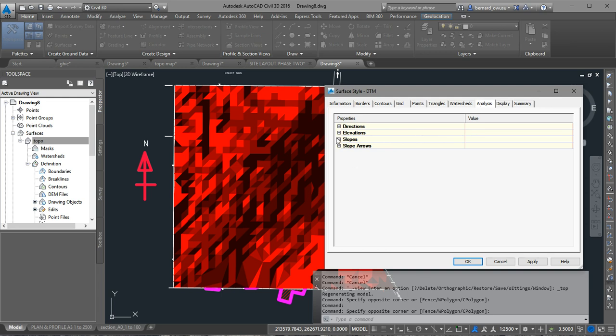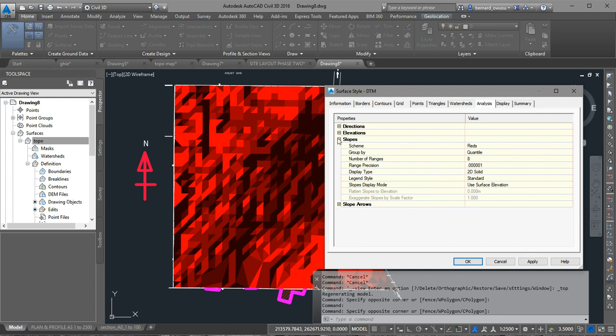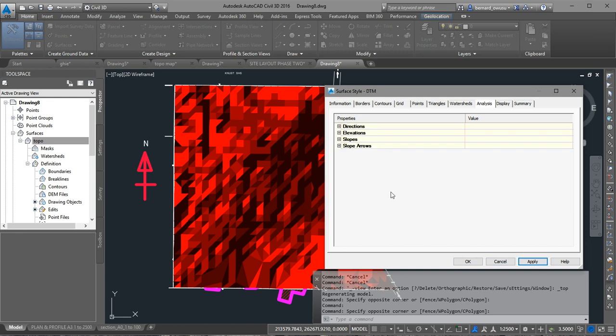Then we go to where? Slopes. Can you see the scheme? This is reds. You don't want reds, you want what? Maybe rainbow. Then you click on apply to see how it will look like.